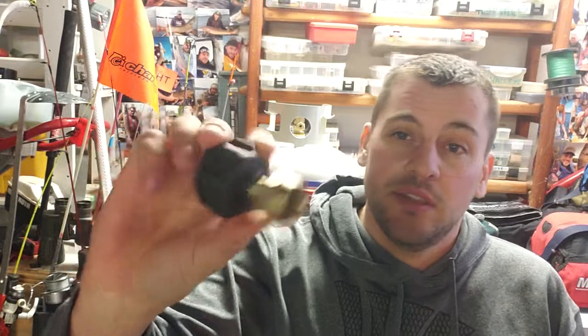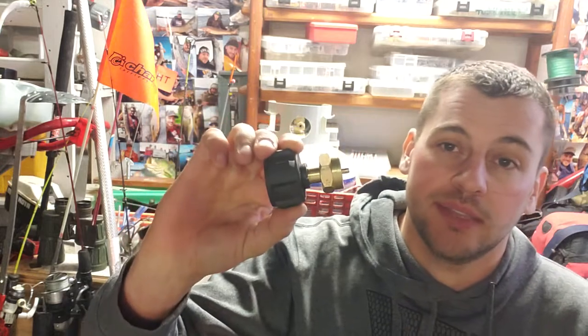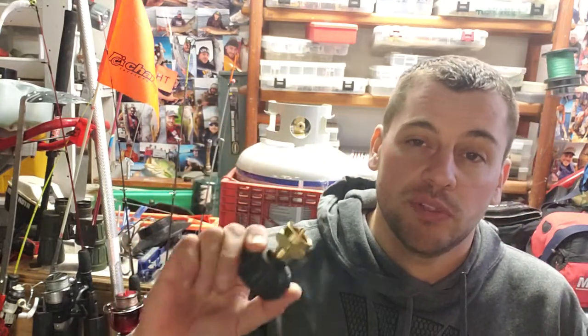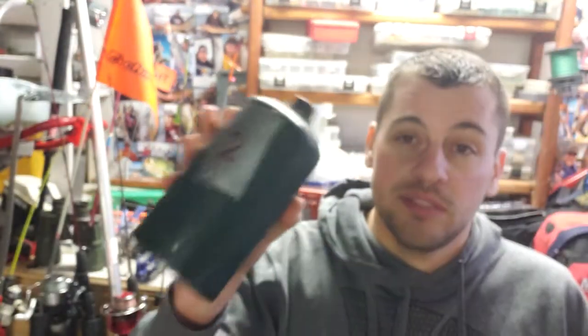A lot of guys will tell you you'll never get the 1 pound tanks full and it doesn't really work, but I'll give you some tips and you'll see it does work. You can fill up your little tanks. You just need to follow a few simple tricks, and I'll go ahead and show you how to do that today. So first of all, make sure these tanks are cold.